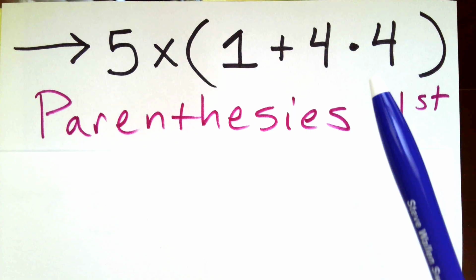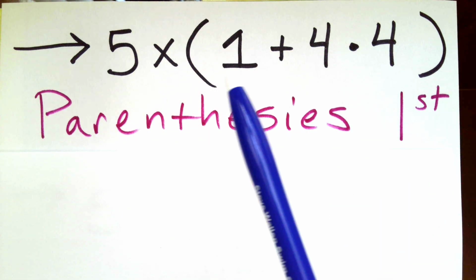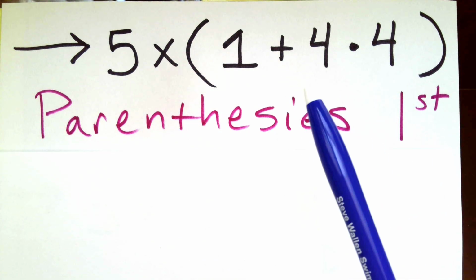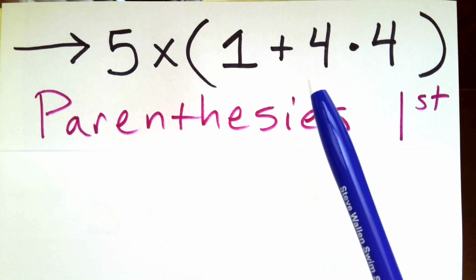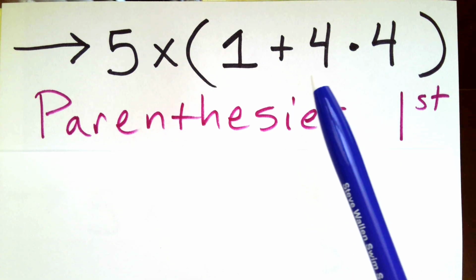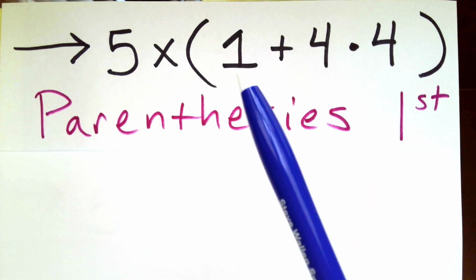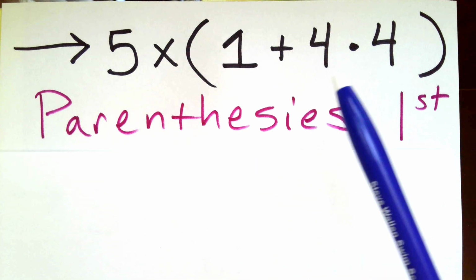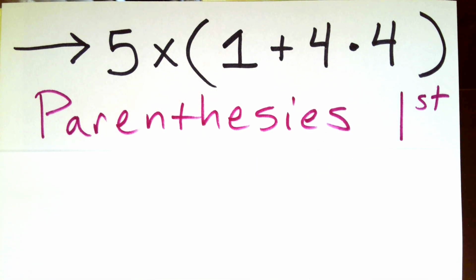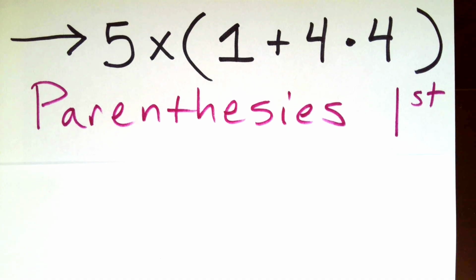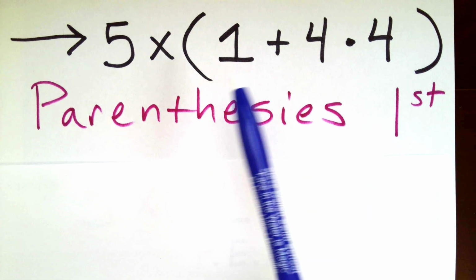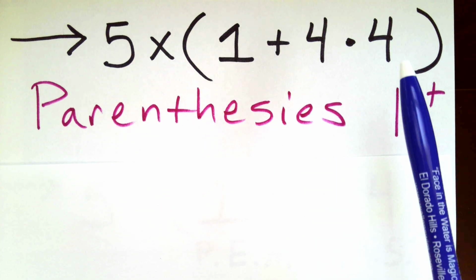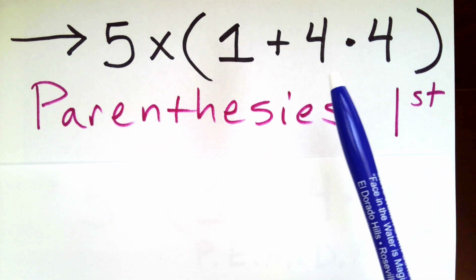I want to emphasize, while you're working inside the parentheses, you start all over. Are there parentheses inside parentheses? Are there exponents inside those parentheses? You follow that order of operations inside the parentheses. It's very, very important that you understand that concept. Ask yourself, what would you do first inside these parentheses? Remember, parentheses are first. We simplify inside parentheses first.